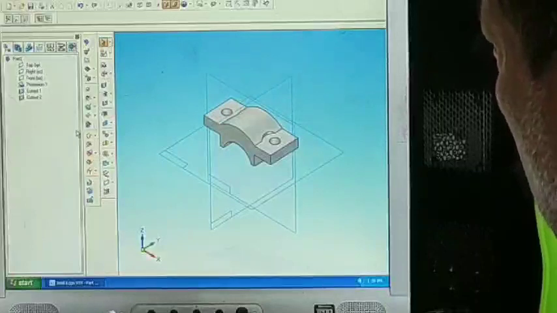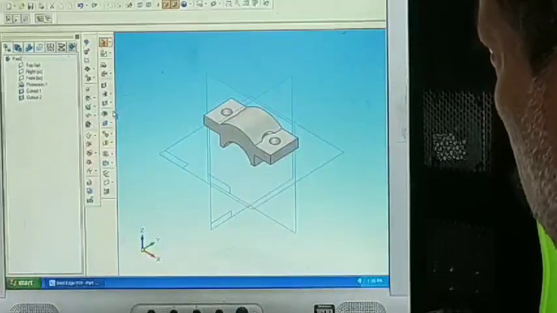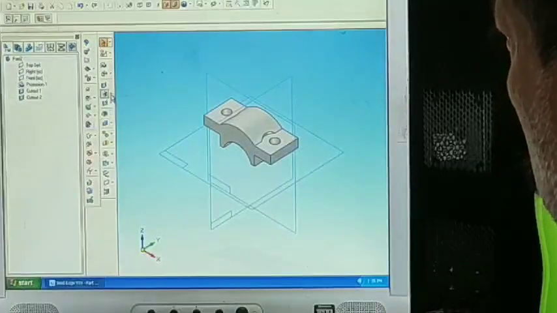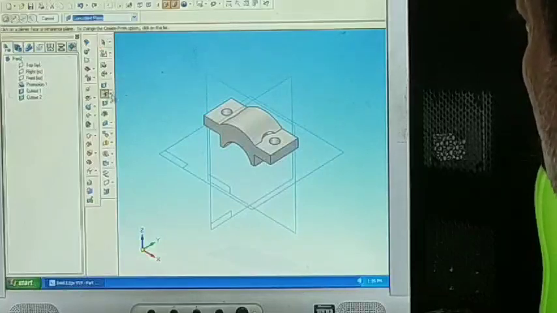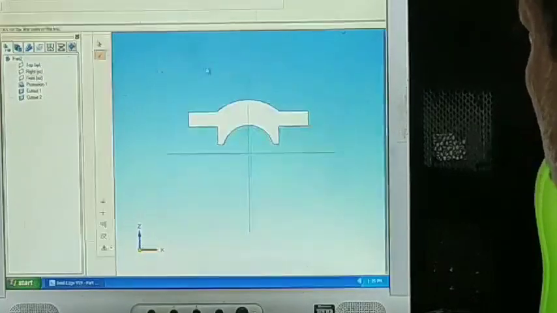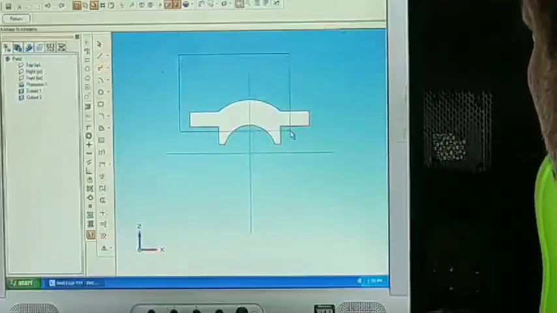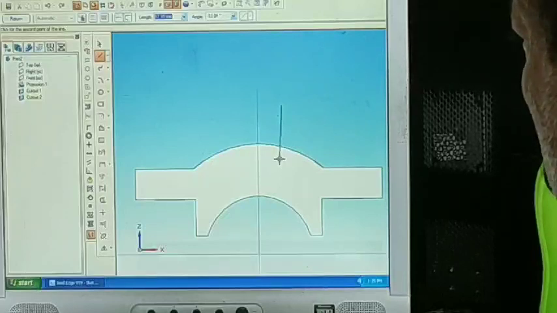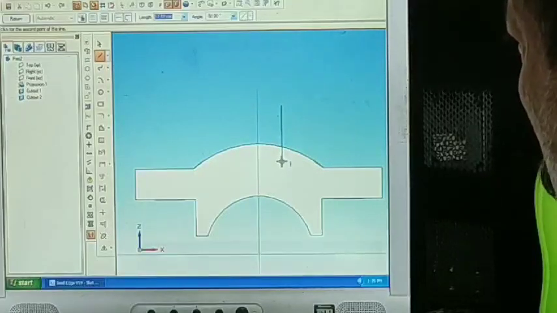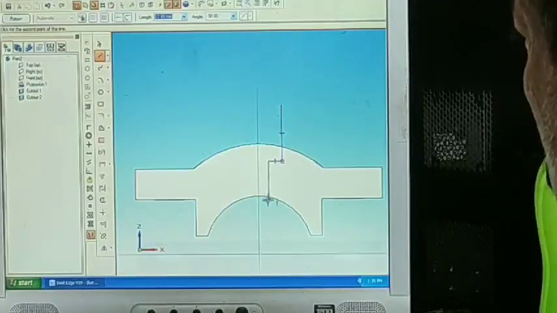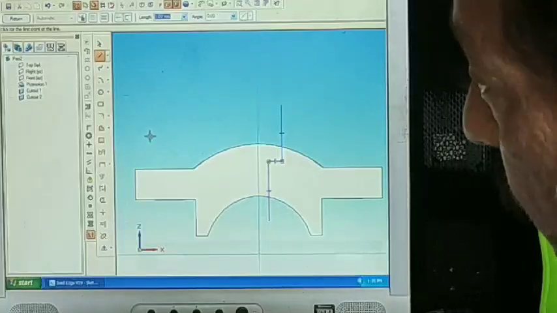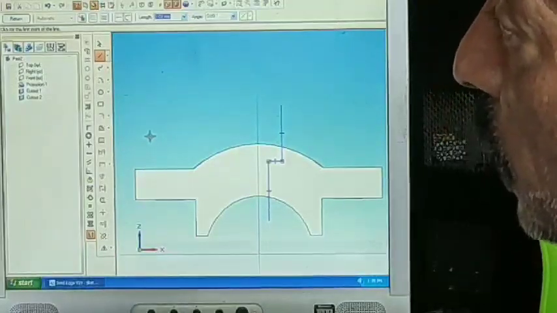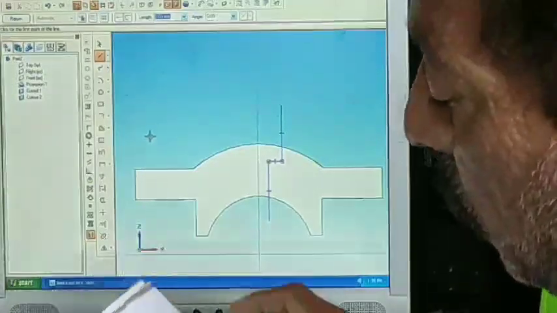So one more revolved cutout. So go to revolved cutout, select this plane. So construct some lines here. That is, I am going to construct counter bored hole. Since I am in revolved cutout, diameter should be taken half.